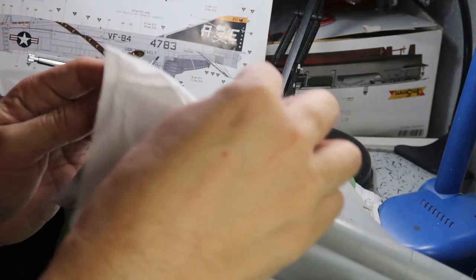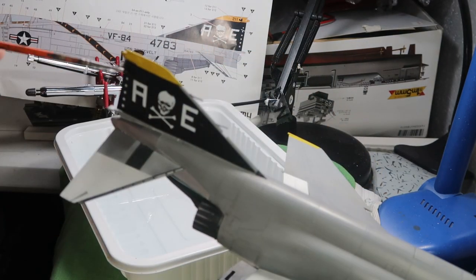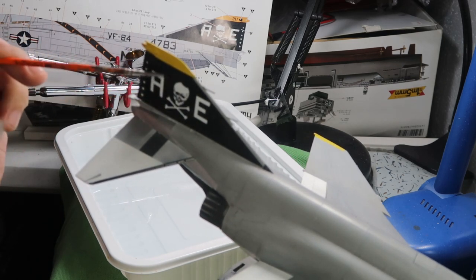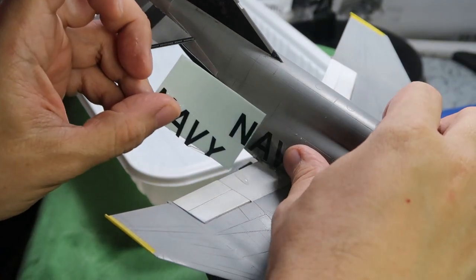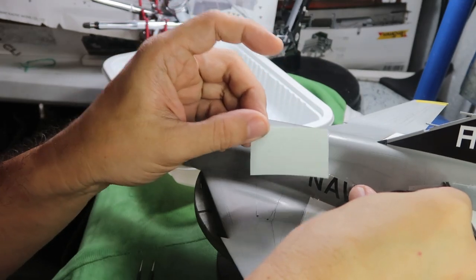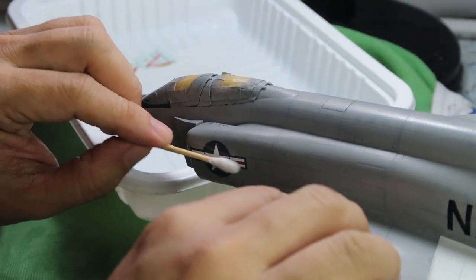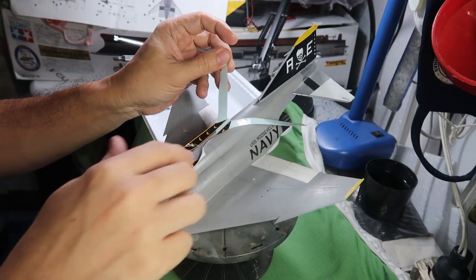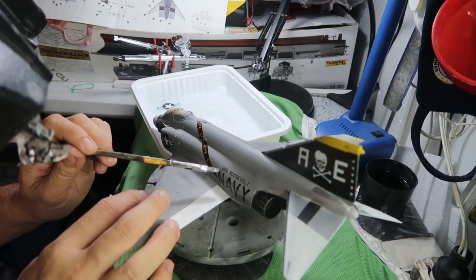So that is the most basic of what some aircraft and armor modelers use. They use that brand. And don't forget that once you do the decals, to reduce the constant moving after you have firmly applied it on the surface, dry it with a cotton bud or just a tissue or a cloth.